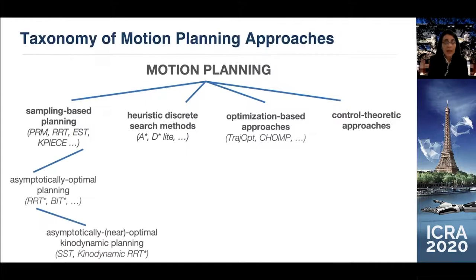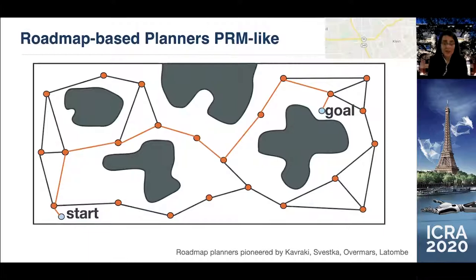It has been very interesting to watch what has happened with sampling-based planning, which is really the area I have worked in. I remember it was almost 25 years ago when I was at ICRA talking about sampling-based motion planners. We started with a geometric problem — the paths were terrible — and then people figured out how to do asymptotically optimal planning, minimizing path length. As we understood better how to do kinodynamic motion planning, we arrived at asymptotically near-optimal kinodynamic planners that we can use today. I presented the Probabilistic Roadmap Planner, or PRM, at ICRA about 25 years ago.